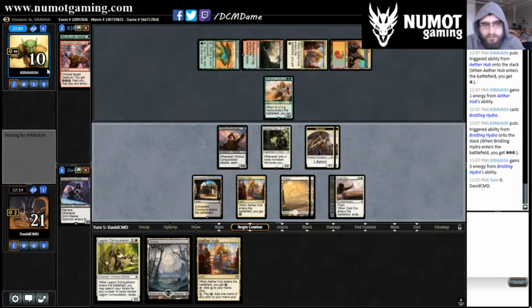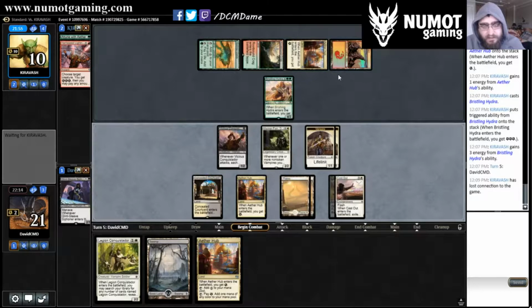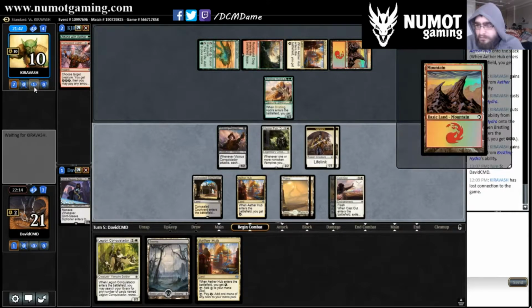This looks like we're just playing against green-red. They had Pummeler, which the Temur decks don't play. Interesting Mountain that they had here.